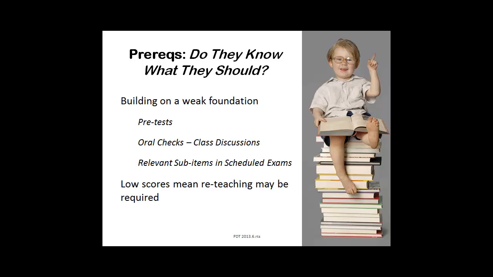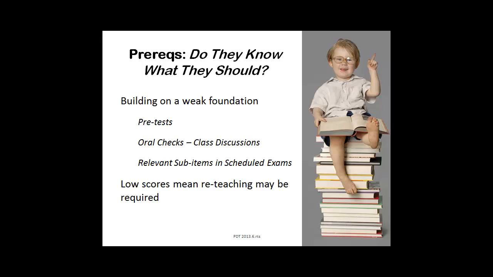So before you move into a course, you may want to collect data as to how prepared the students are for your class. You can do pre-tests. The moment they walk in the classroom, for day one, hour one, you hand them a test, or you have them go online and you check to see, do they actually know the things they're supposed to know before they get into my classroom? How can you expect a student who can't speak English, let alone write it, to give you a 10-page paper in APA format without any mistakes?